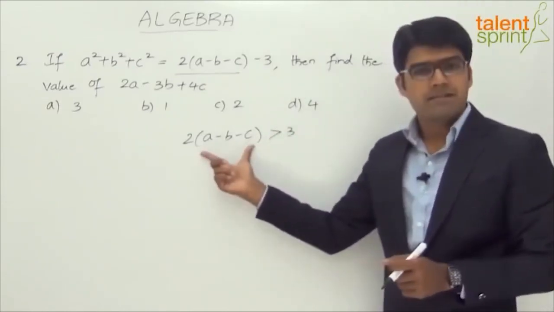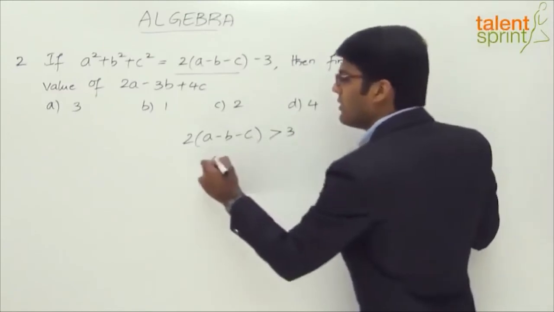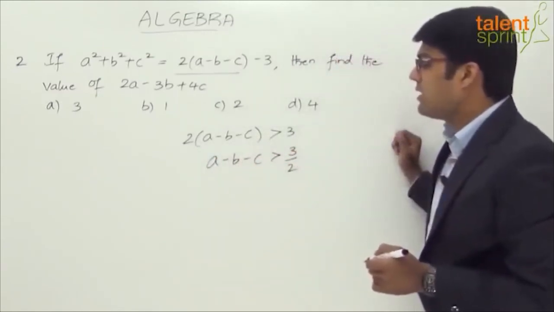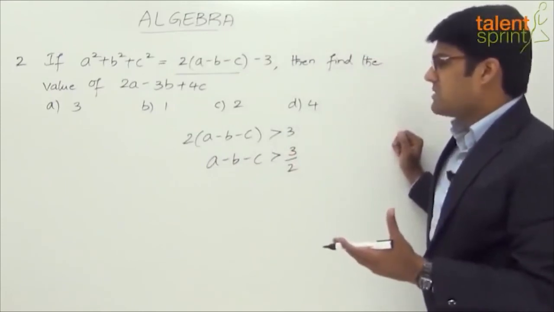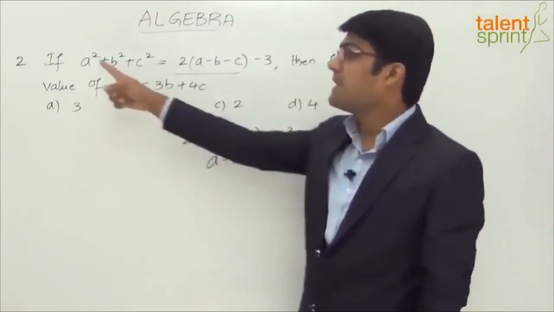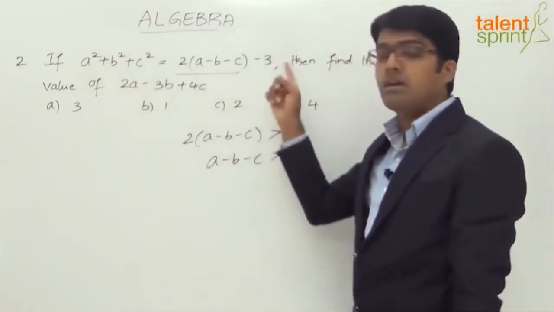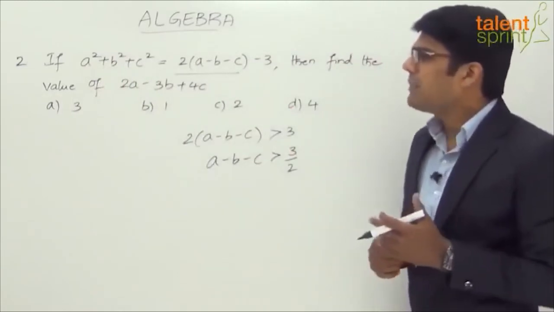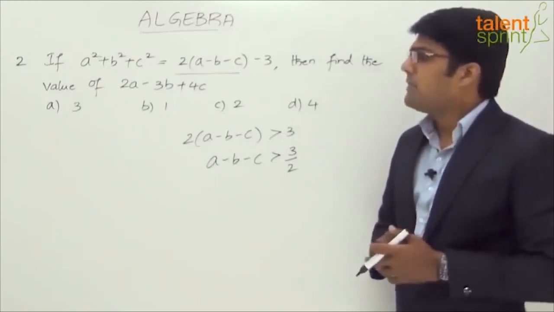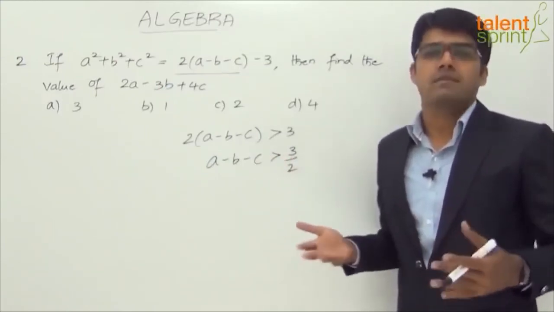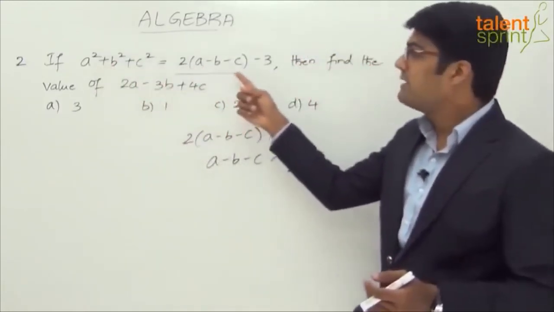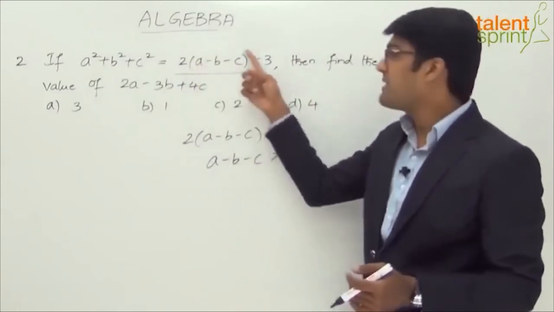So going by that logic, what do we get? 2 times (a minus b minus c) has to be greater than 3, or a minus b minus c has to be greater than 3 by 2, right? But then even this is not really comfortable, right? What values should we substitute there? And it has to balance with a squared plus b squared plus c squared, whatever we go and get on the right hand side. So I think going by substitution is not really the method here, right? And if you take some trivial solutions like a, b, c equal to 0, even that doesn't satisfy. If a, b and c all are 0, left hand side is 0. But what about the right hand side? This term becomes 0, but we have minus 3.